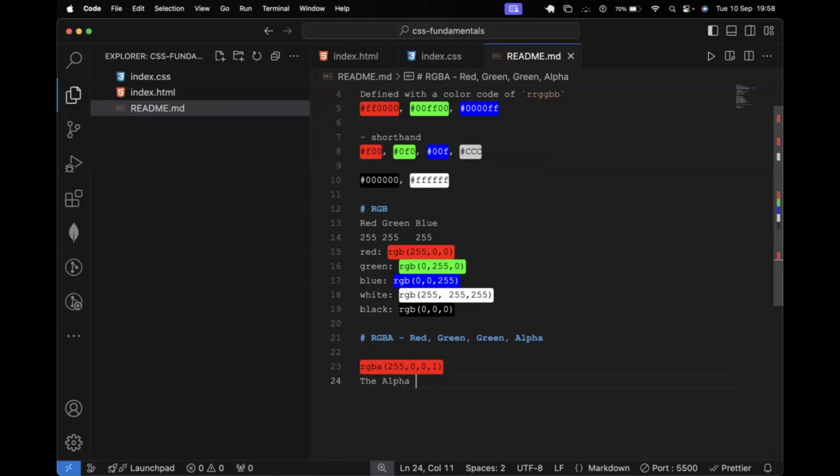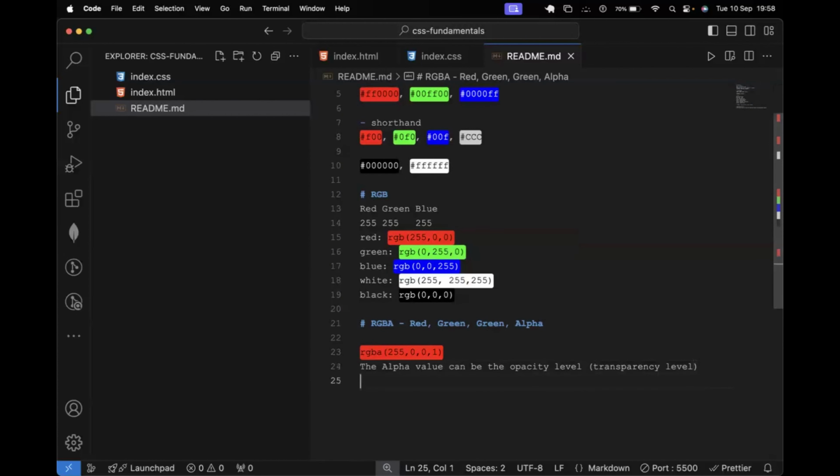The alpha value can be the opacity level or transparency level. If you have opacity, then you have transparency level as well, even though they are opposite, right? So now, what do we mean by 0 and 1? Specifically, if you have alpha equal to 1, then this means you have full opacity, right?